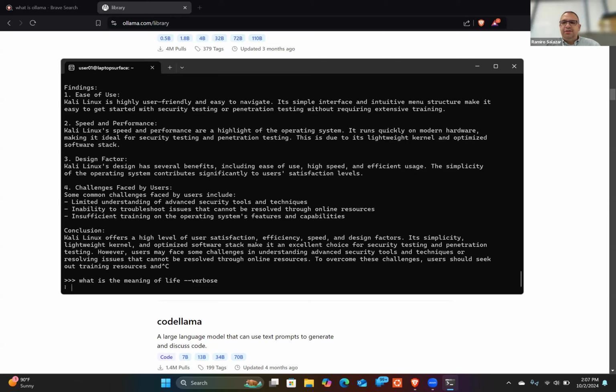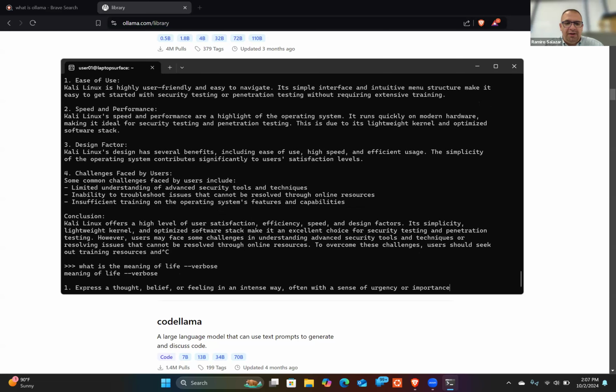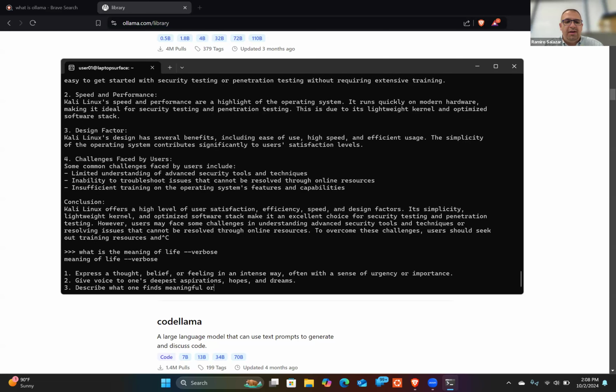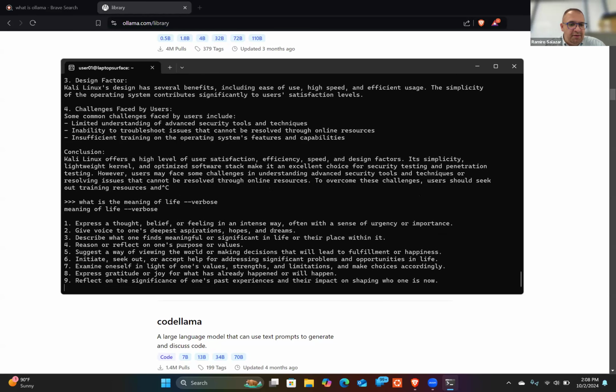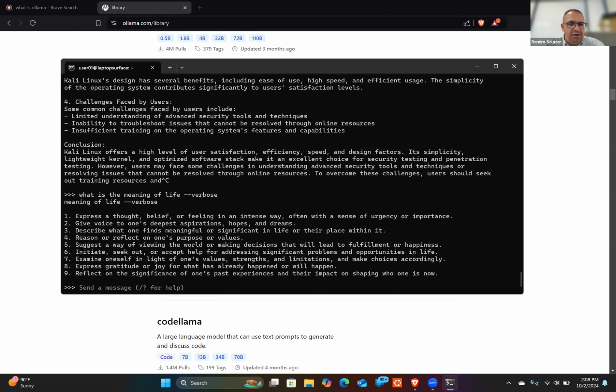And when you do --verbose at the end, it's actually going to give you some statistics on how long it actually took to give you that answer. So here we're going to see at the end, and it didn't actually give me it in verbose, which is okay, but it could be that I didn't use a language model that could give me that answer in verbose. But just know that if you need certain statistics on how long it actually took to give you that answer, you could use a --verbose at the end, and it'll give you statistics of how long it took to give you that answer.